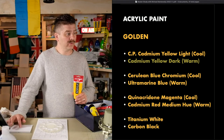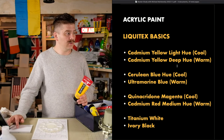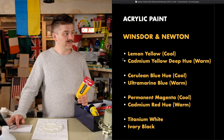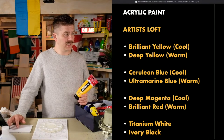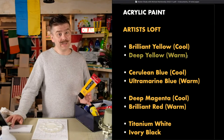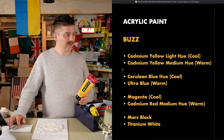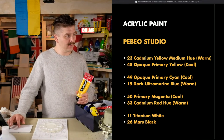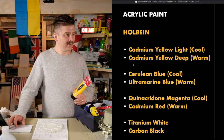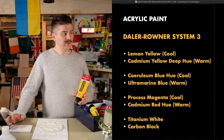And you'll see that because there's lots of different paints that you can buy. Here's Cadmium Yellow Deep Hue. Here's Winsor & Newton Cadmium Yellow Deep Hue. Here's Artist Loft by Michael's Art Supplies. Here's Deep Yellow, they call it. Buzz Acrylics Cadmium Yellow Hue. Pebo Opaque Primary Yellow. Holbein calls it Cadmium Yellow Deep. And Daler Rowney calls it Cadmium Yellow Deep Hue, right?